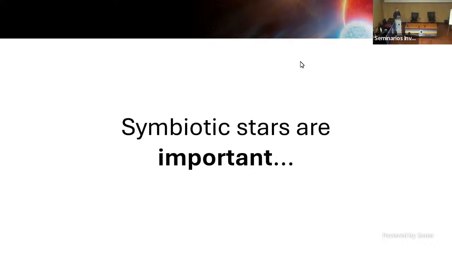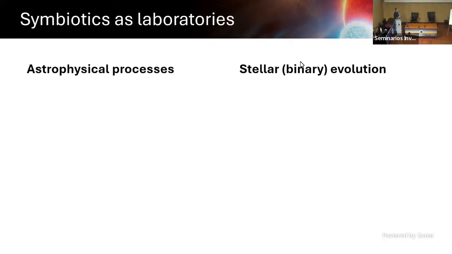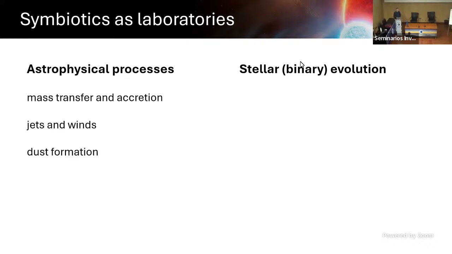And I'm always saying that symbiotics are important, and everyone says that about the object they study. But symbiotics are very interesting from the point of view of studying many different astrophysical processes. That's one thing. You can study mass transfer, accretion, jets, winds, dust formation, outbursts, chemical enrichment of the interstellar matter, and a lot of other things.